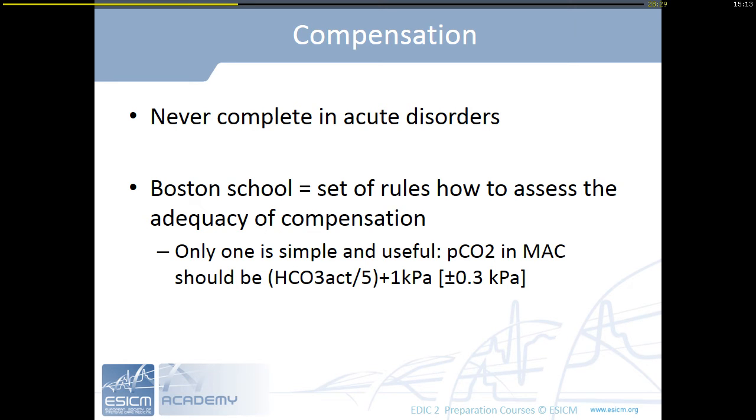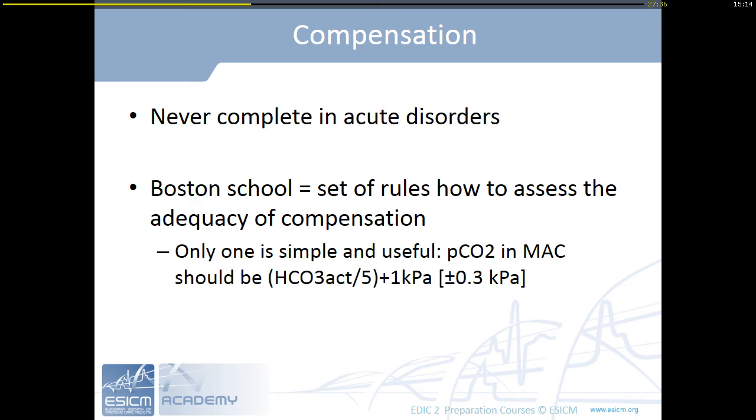The other thing is that looking at acid base as the ratio between bicarbonate and CO2 allows us to introduce the interesting and important concept of so-called compensation, which means if there is a primary disorder in either the numerator or the denominator, the other system can compensate. It's very basic that shifts of CO2, if they last long enough, can cause bicarbonate retention or excretion, thereby normalizing pH. On the other hand, metabolic disorders are compensated by either hyper or hypoventilation, thereby shifting pH back to the normal range.